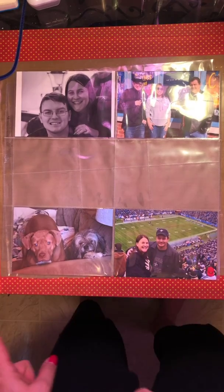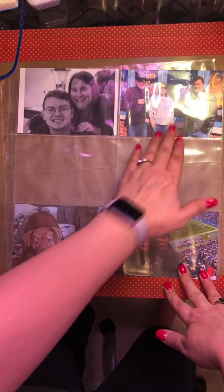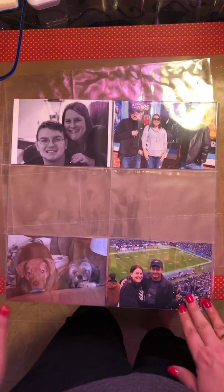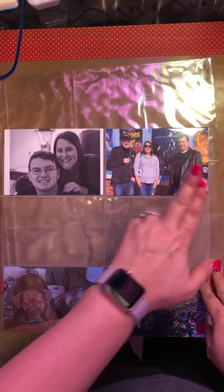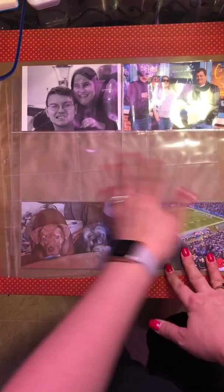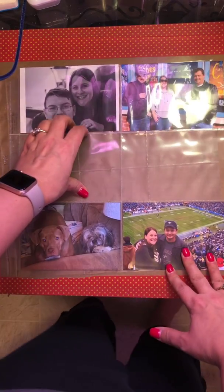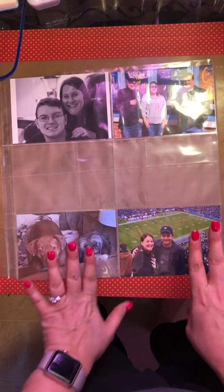So, last video, journal for project life. Here I printed out my 4x6 pictures. Some mad glare coming in, I'm sorry. Me and my son, me and my fiance, my dogs, and me and my fiance. And then these, I haven't picked out the insert yet because it's my cover page, but it's just going to say 2020.